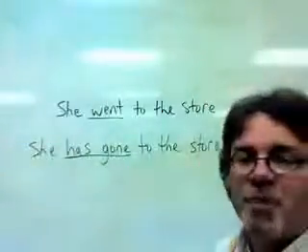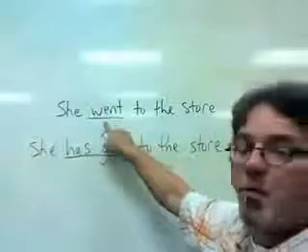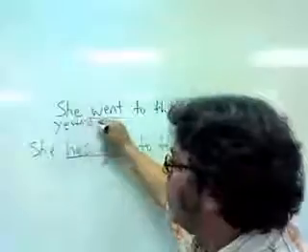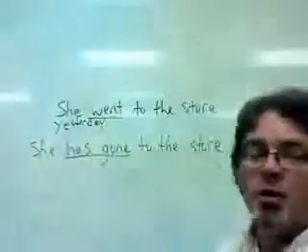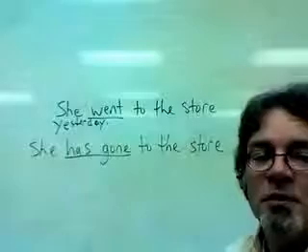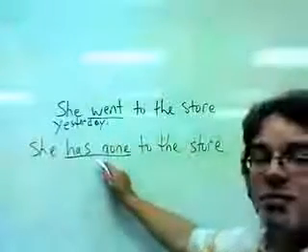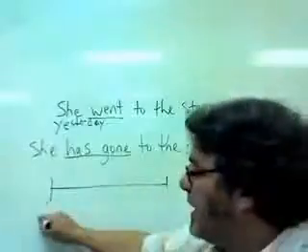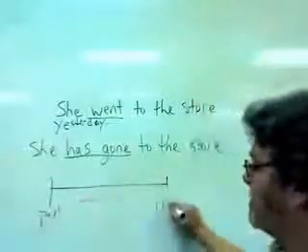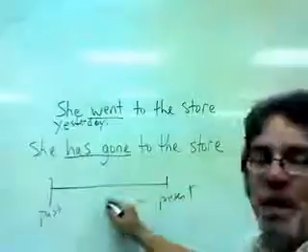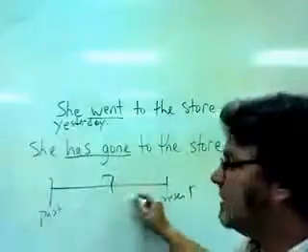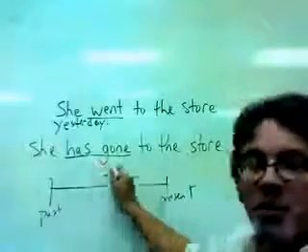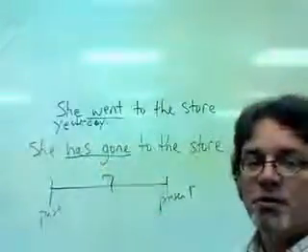In the past tense, it's possible to identify when the person went. She went to the store yesterday, or she went to the store 2 hours ago. But in the present perfect tense, we can't do that. Often in the present perfect tense, this is the past and this is the present. Something happens in the past and we're not exactly sure when it happened. So the present perfect can be very useful this way.